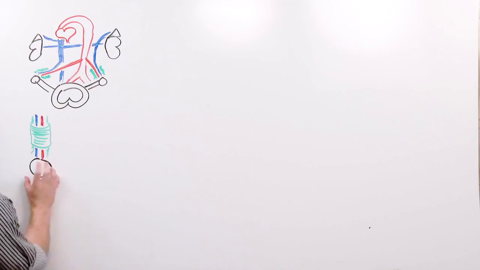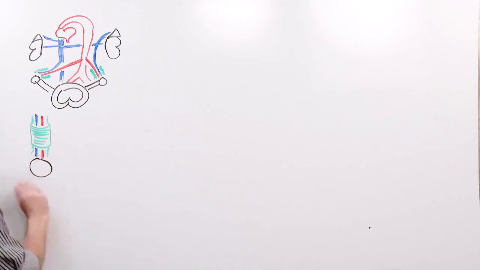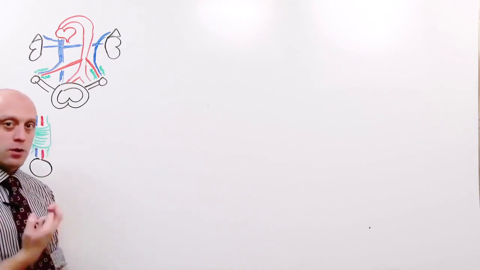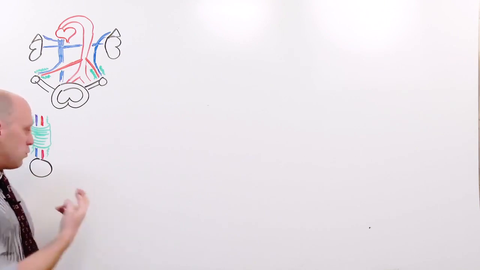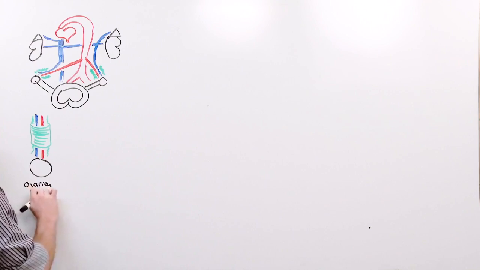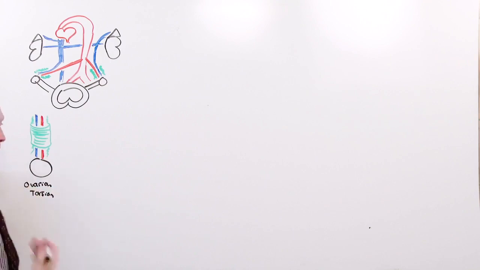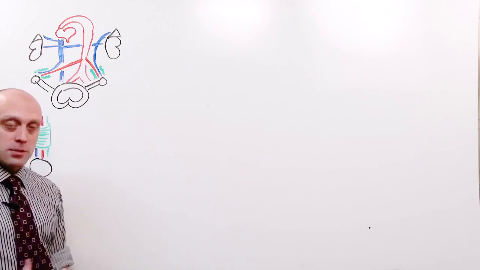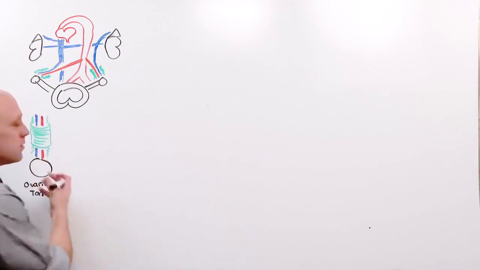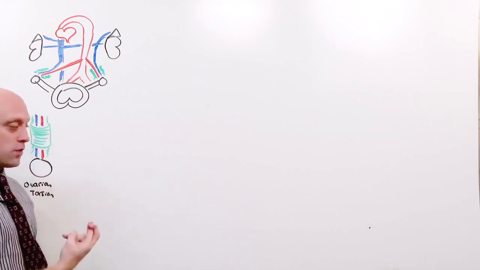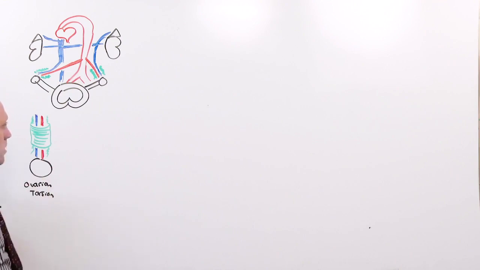You can see how you could grab this ovary and just spin it. And if you do that, you're going to cross the lines and you're going to squeeze off the vascular supply. Both the artery and vein can be tightened off, and then what you're going to get is poor perfusion to the ovary. That twisting of the ovary is called ovarian torsion. It's exactly what happens in ovarian torsion, especially if this ovary is weighted down by, say, a large cyst. It could twist just a little bit. Just a little bit of twisting twists the wires together, blocks off the vascular supply, and the ovary dies.